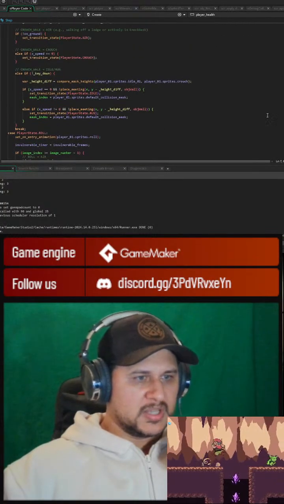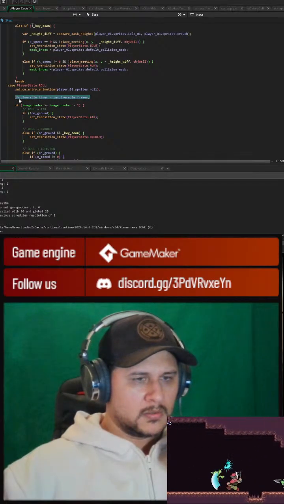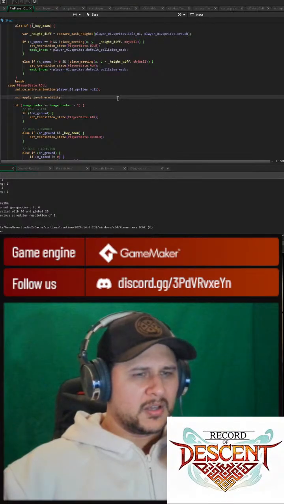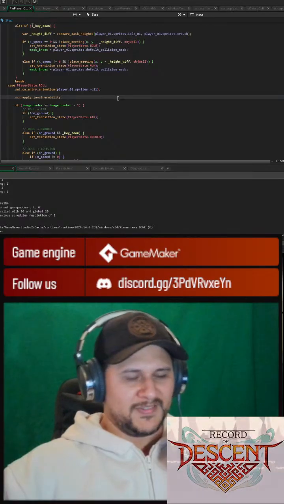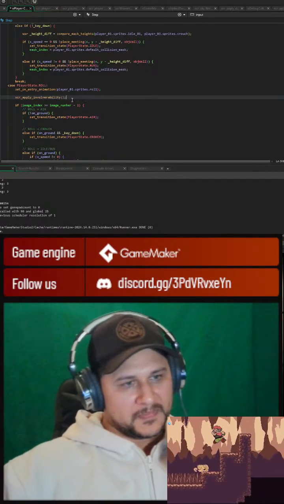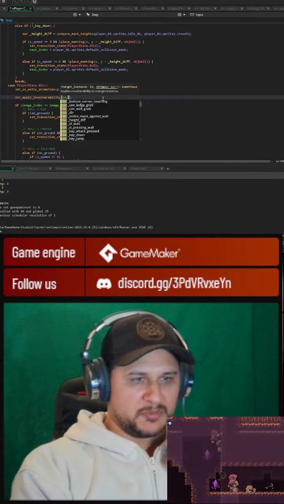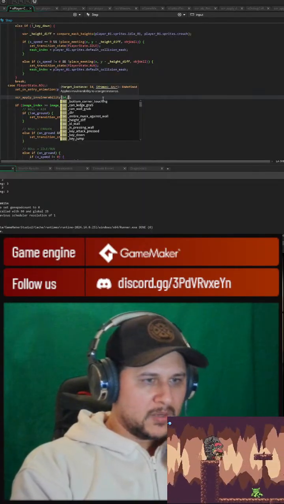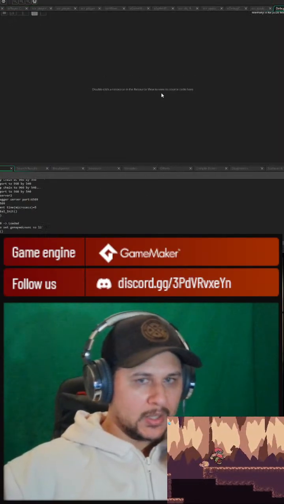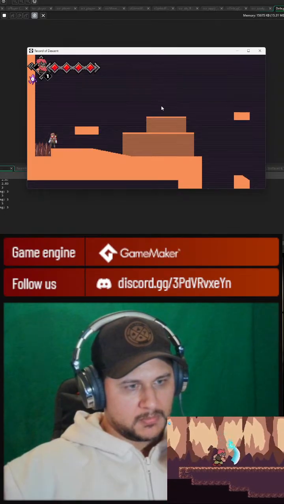We were in our roll state, okay, and instead of doing this, we're gonna do this. I guess I could have just put a number too. I guess I don't actually need a script for this, because the calling instance is just itself, right? I can just put ID, and then the number of frames I want. Let's do 20, because 60 seconds is a whole lot of frames. So, okay, I should get hit right there.